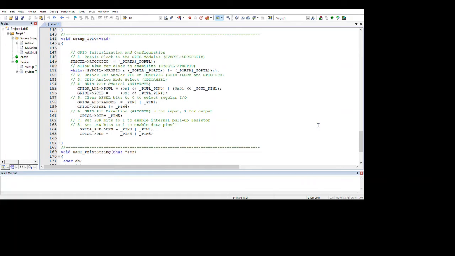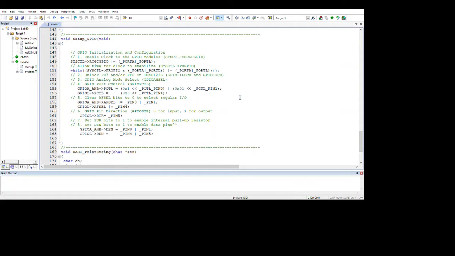Port L pin 4 is going to be our echo pin, so that's what sends out the echo, and port L pin 5 is going to be our trigger pin. We need to enable those in order to use them.